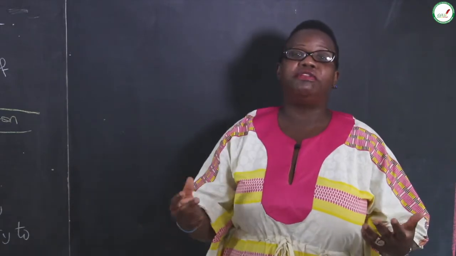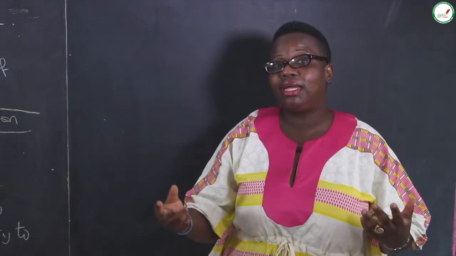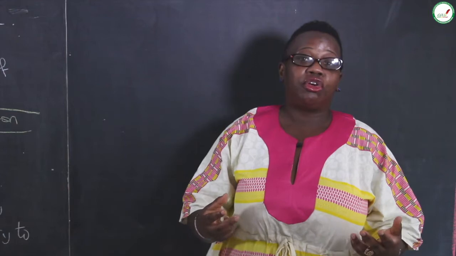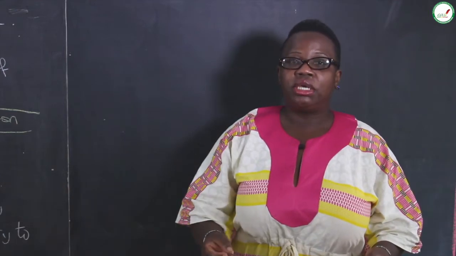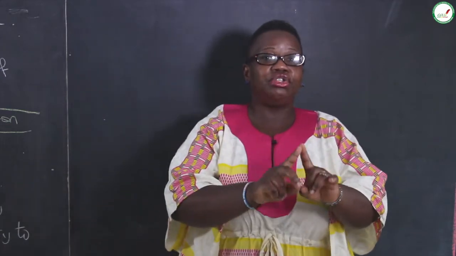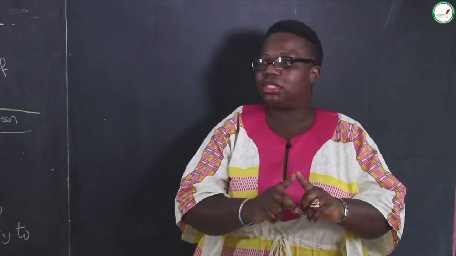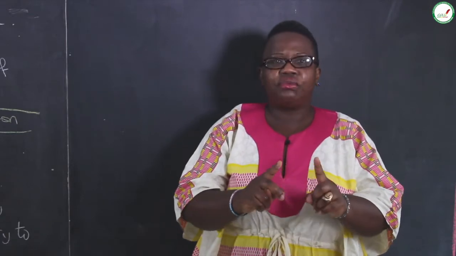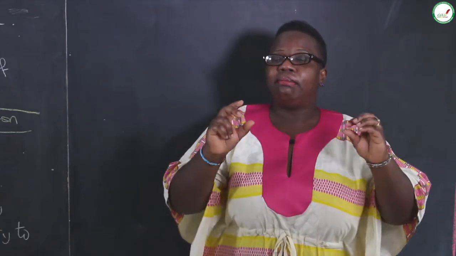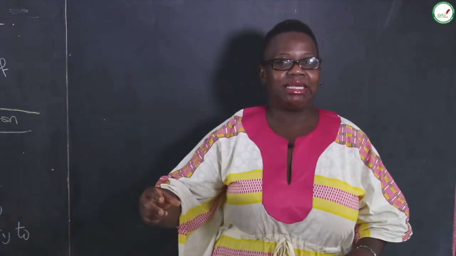And there are a couple of them. They've been grouped into probably 8 or 9 conjunctive adverbs that you can use. I say we join to bring together two sentences, two clauses, two phrases, two adjectives, two adverbs, two nouns, whatever it is, making sure that the sentence makes sense.